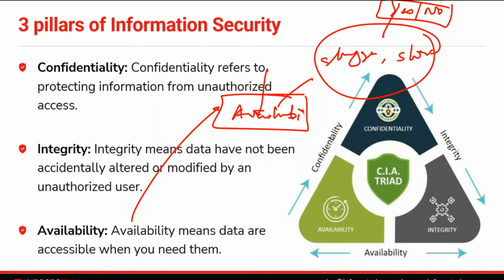So why is it very, very important for these huge e-commerce websites to maintain this availability pillar? Let us say you went to the festival sale for Amazon.com. There you were not able to buy a product for a cheap price because the website turned out to be down.